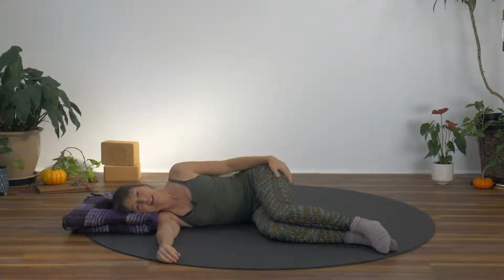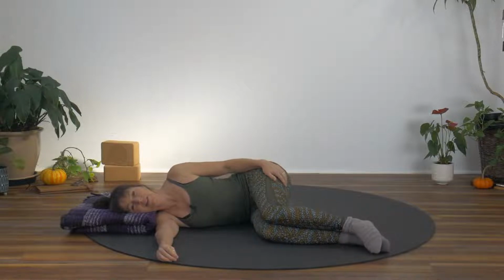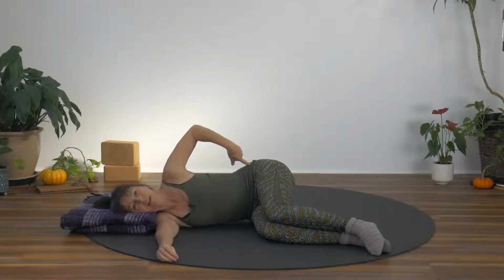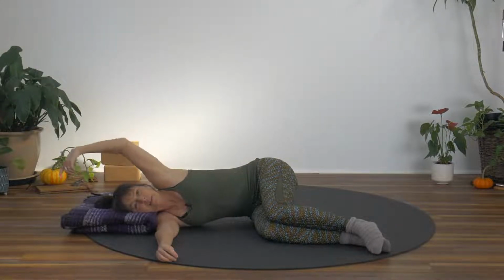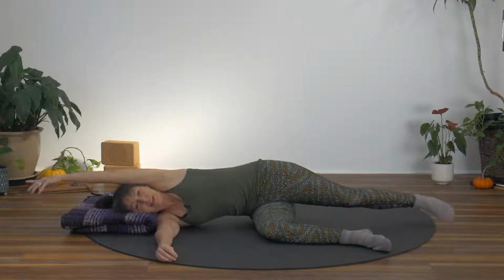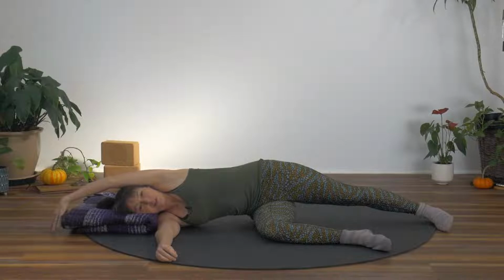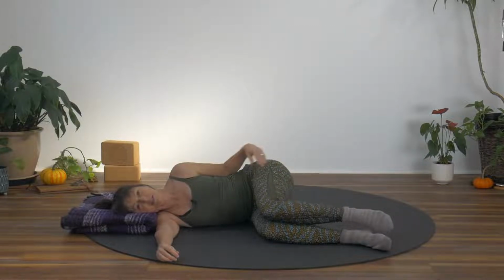And then we're going to relax in the center. And we're going to tie it all together. So I'm going to take my hip and move it away from my shoulder. I'm going to take my top leg and reach it out, and my top arm, I like to my fingertips if you need to touch the floor. So now my hip and my shoulder is moving up, my hip is moving away, and I'm going to bring it back to center. Relax.